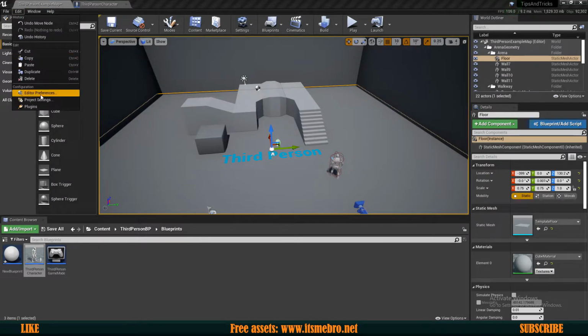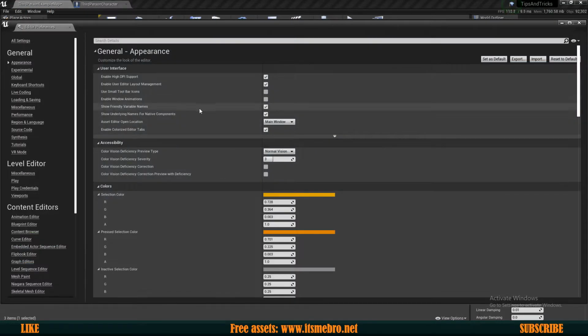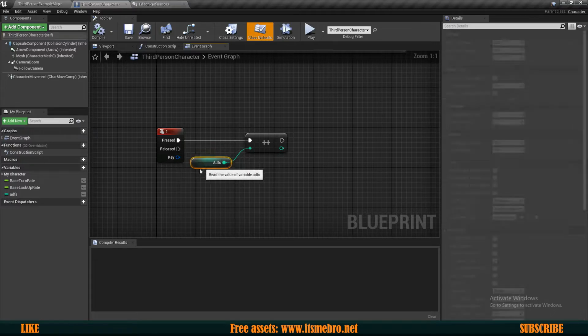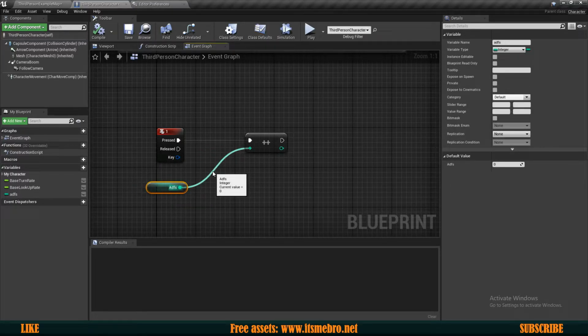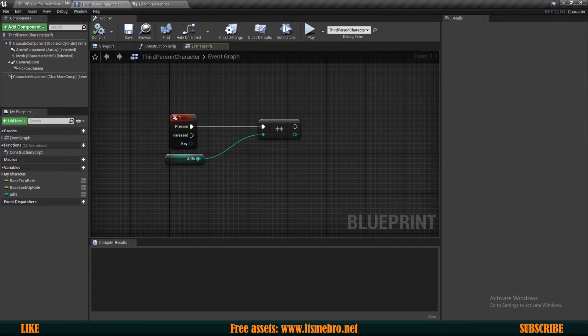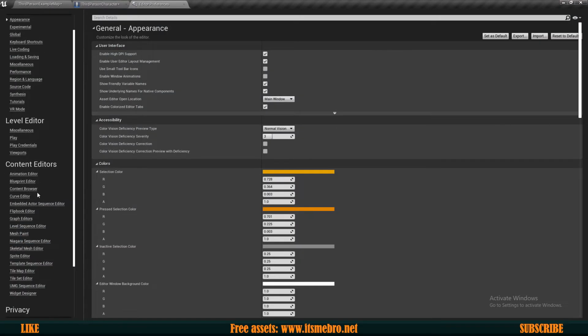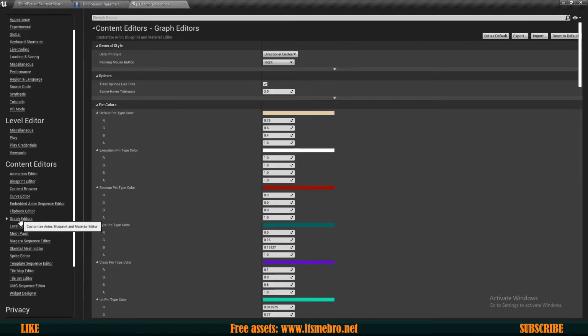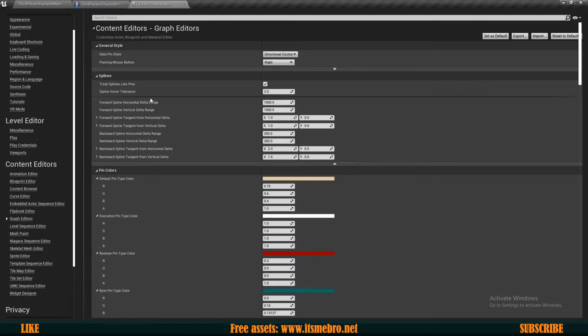So you can go to the editor preferences, and one of the things that you might be interested in is the lines for the actual execution of things. So these things right here, you can change the angles of those. By default you can see those are rounded, they don't have any square edges. You can change that in the editor's preferences by going to the graph editor, and then in the splines you can show the advanced and change these values right here.